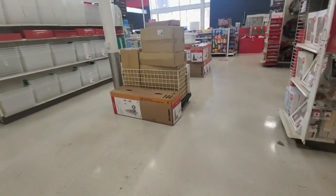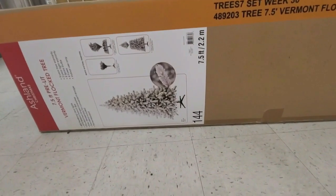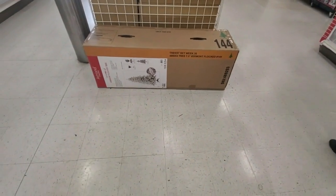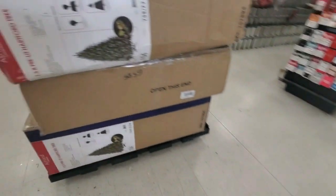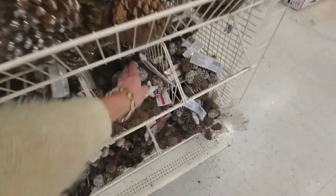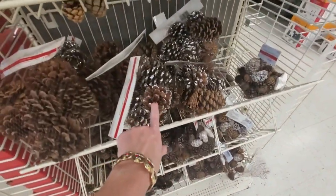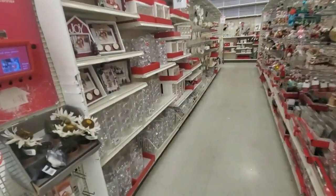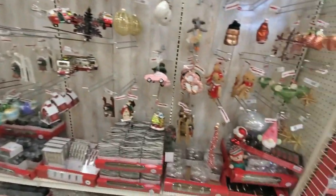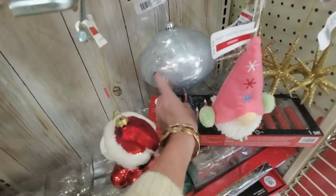This area was really blank — at least there's actually a little bit of stuff here. A week ago there was nothing. We have a flocked Christmas tree — it's pretty but all that stuff gets all over the place. I like the way it looks. This one over here is kind of like the one I have. I found mine on Amazon. You can get a little mesh container of pine cones with the star — these pine cones have silver glitter. A little sunflower.